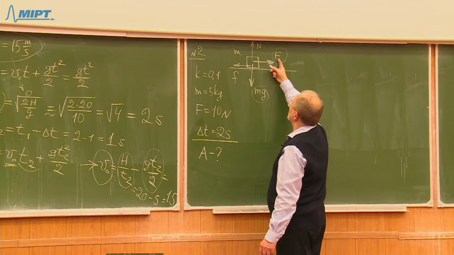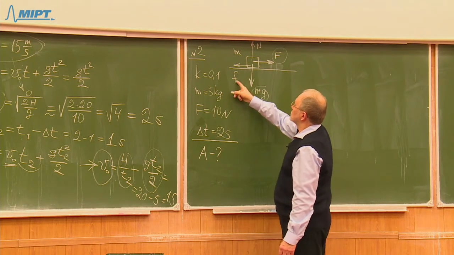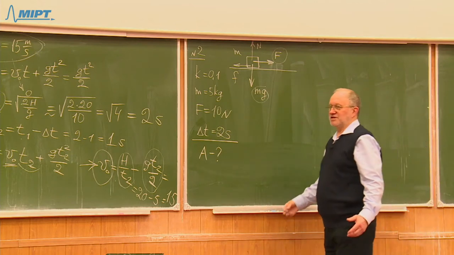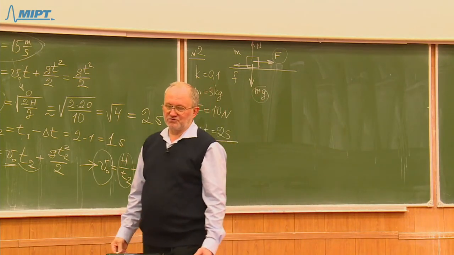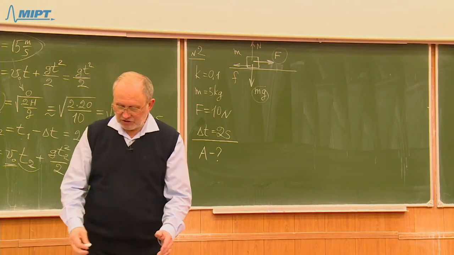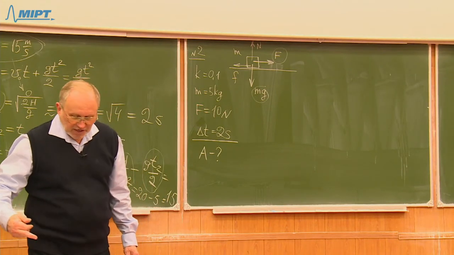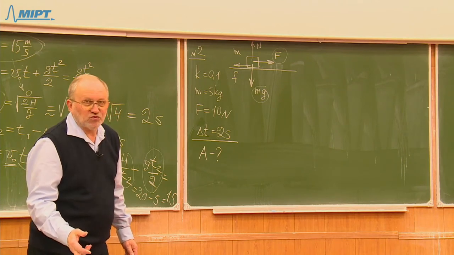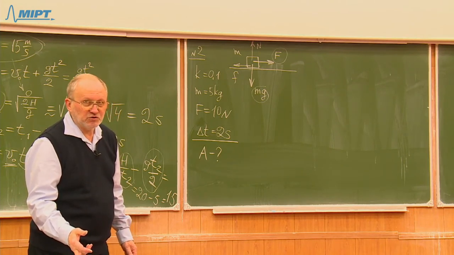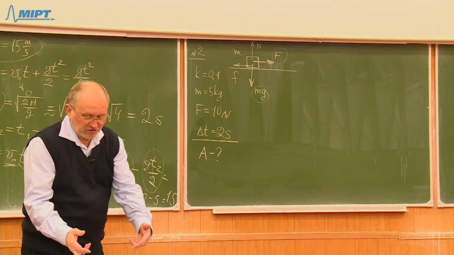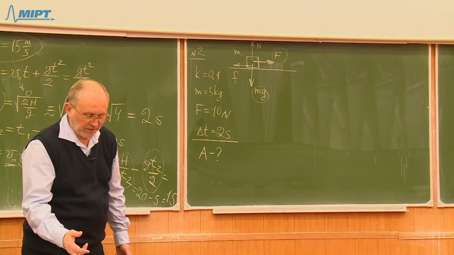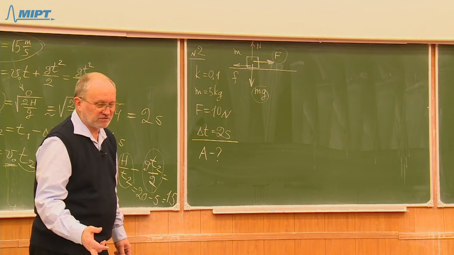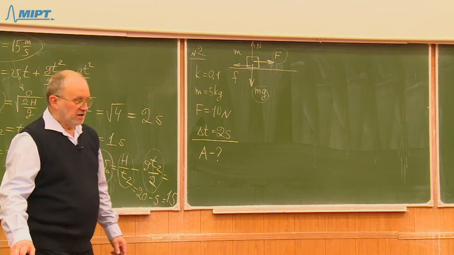But these two forces, the force F, capital F, and the force of friction, do not balance each other, most probably, but sometimes they do. Sometimes the force of friction is balanced by external force. For example, if I try to move the object, but I apply a small force, the object doesn't move, because the force of friction balances the external force. And in order for the object to move, the external force must be larger than the force of friction. Then there will be motion.